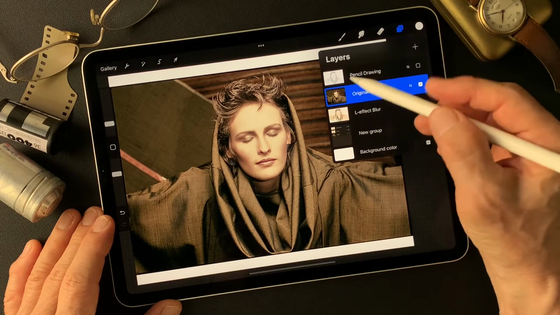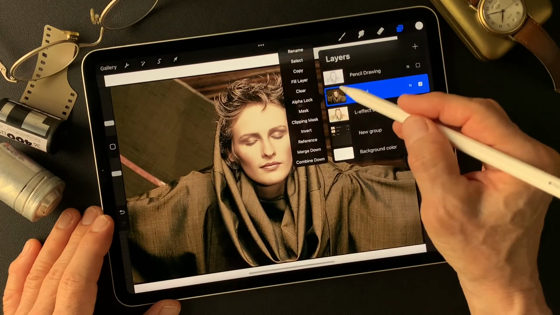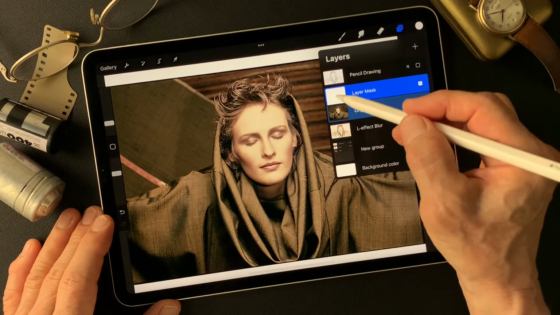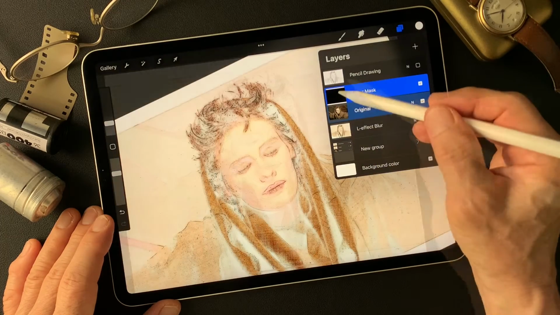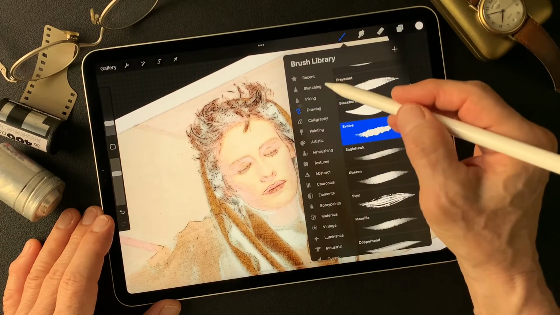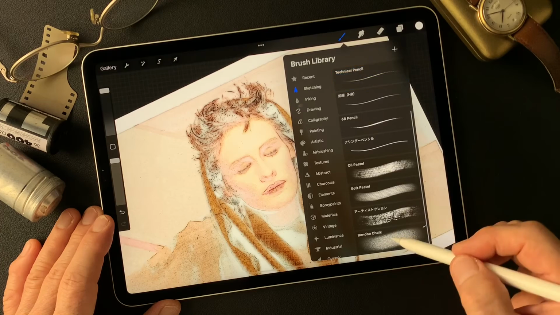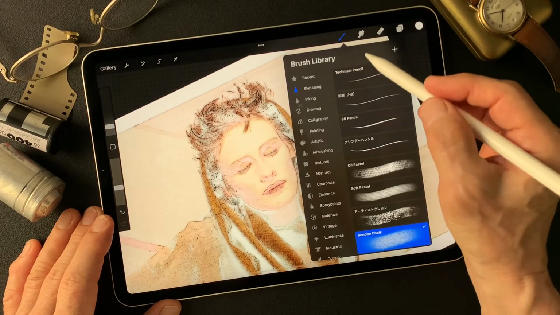Okay, now I'm going to make a mask, then invert the mask, and reveal with the sketching Bonobo chalk texture.